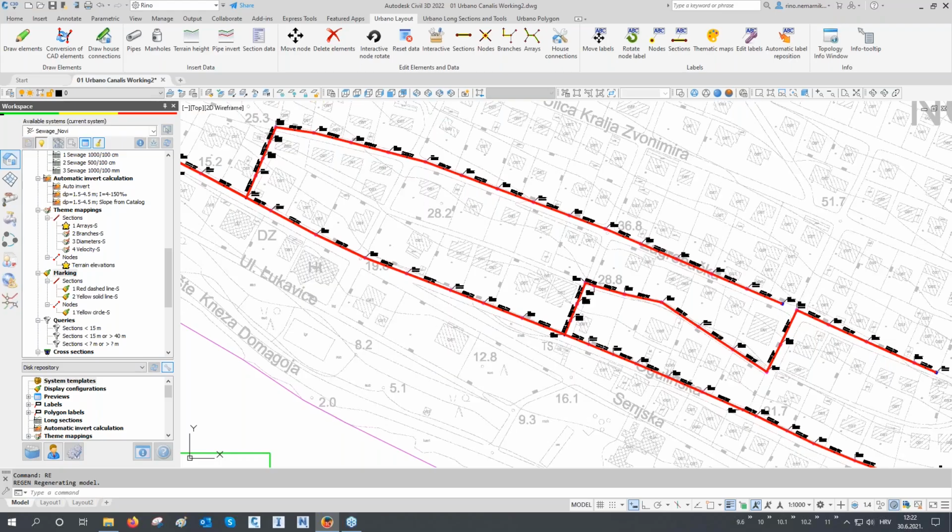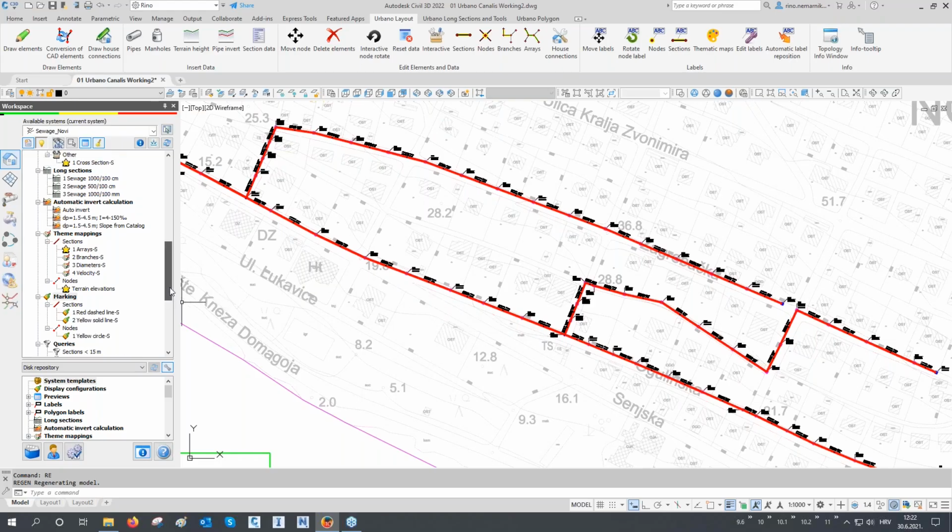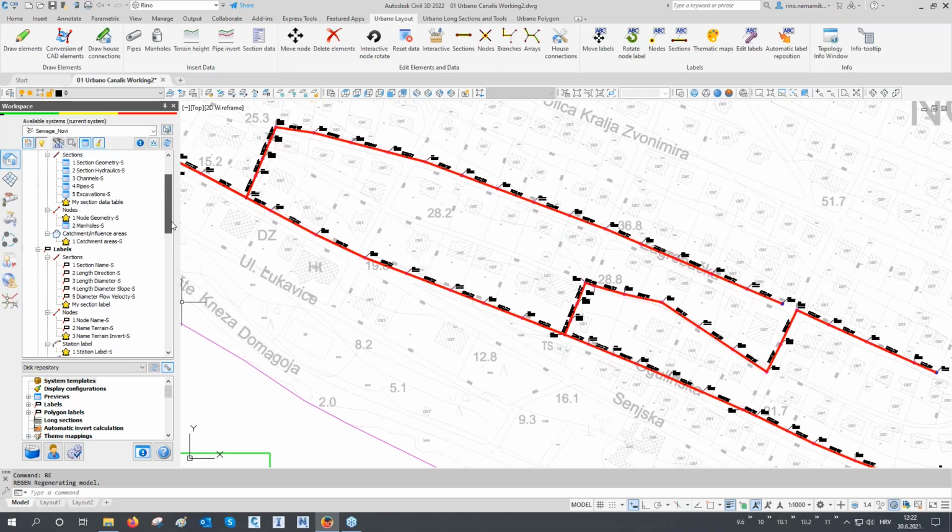Okay, so during yesterday's session and today, we created some of our own configurations. And now I will show you how you can use them on your other projects. Because everything you create in Urbano, all these configurations and templates, can be used forever on all of your other projects. And of course, you can even share them with your colleagues or project members. So everything is saved inside of DWG. That's something that I already told you, but also you can save it to disk, to application.